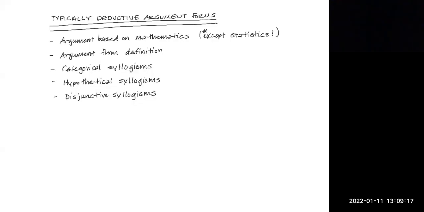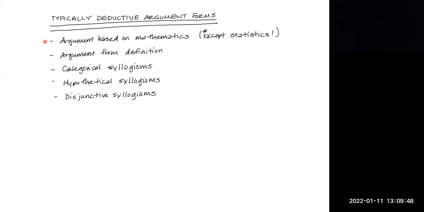Beyond the basic definitions of deductive and inductive for arguments, we can also tell whether an argument is deductive or inductive because it might have a distinctive character or form that shows that it's a typically deductive argument or a typically inductive argument. In other words, if you see these forms, you should treat them as typically deductive, and I'll show you the typically inductive argument forms as well.